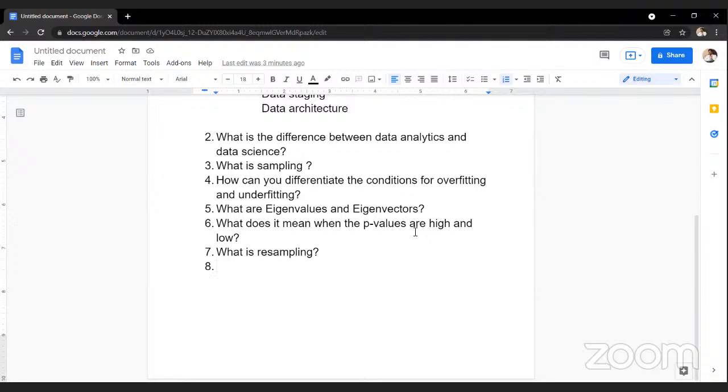It is also done in cases where models need to be validated using random subsets, or when substituting labels on the data points, while performance testing of the dataset. We have done some sampling and resampling testing techniques, and then we are going for performance checking. In those cases also, resampling is very helpful.